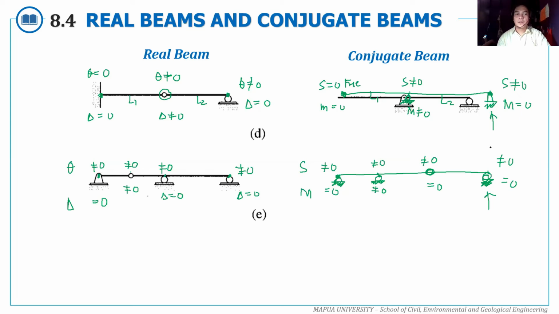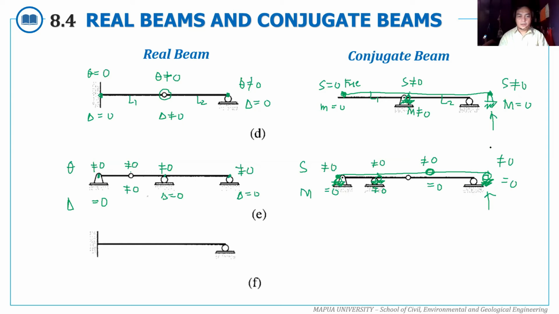Okay? So yung ibang estudyante ang ginagawa, mini-memorize nila. Kapag ganito yung beam, ganito dapat ang itsura ng conjugate beam. Pag ganito yung beam, 'di ba? So actually pwede mong i-memorize 'yon, pero ang hirap mag-memorize. So dapat ang tandaan mo kung paano siya na-drawing yung conjugate beam. Basta ang tandaan mo lang, pagka sa real beam, i-identify mo lang yung slope, deflection. Slope, deflection ng real beam will correspond to the shear at saka moment ng conjugate beam.